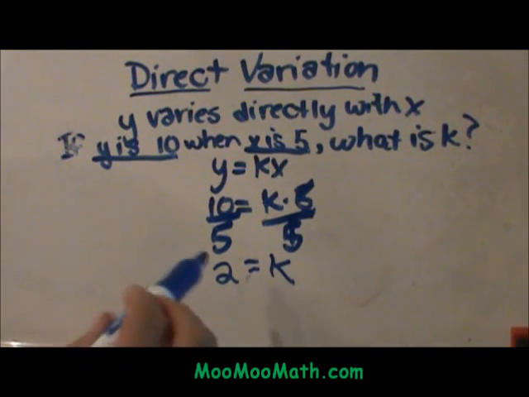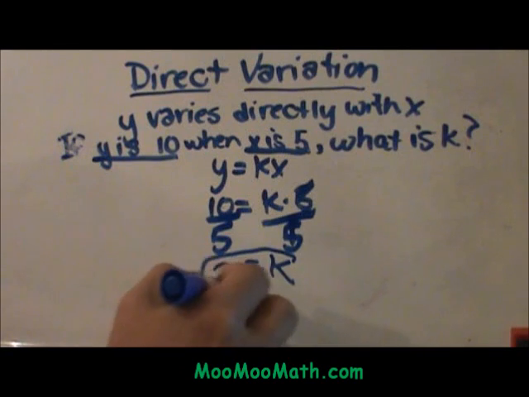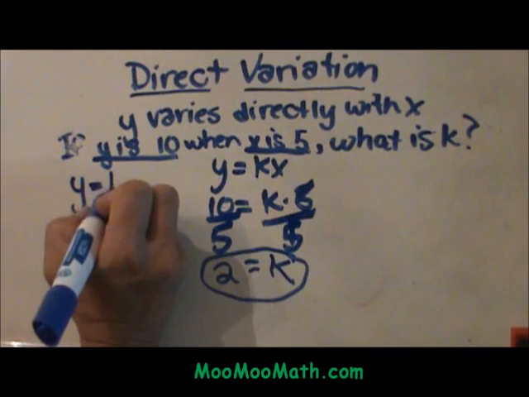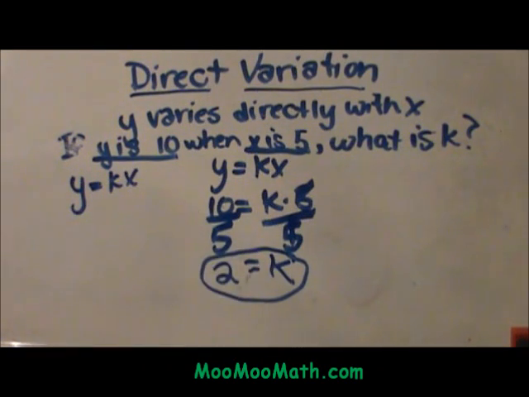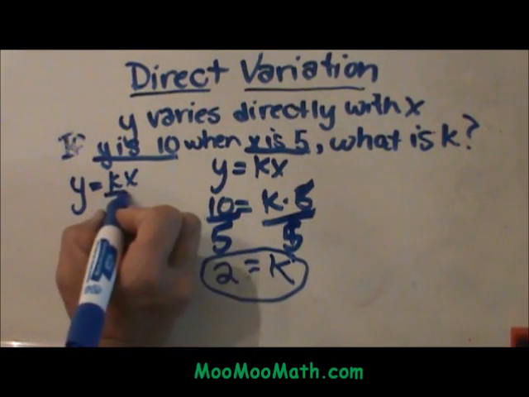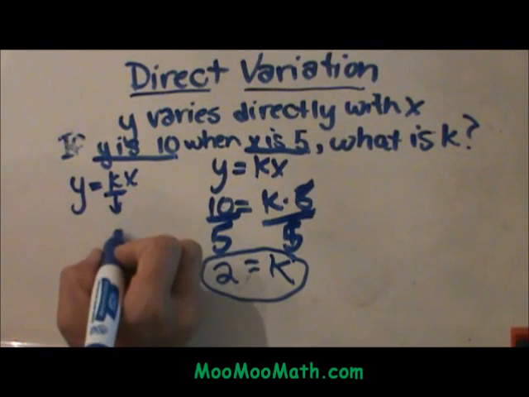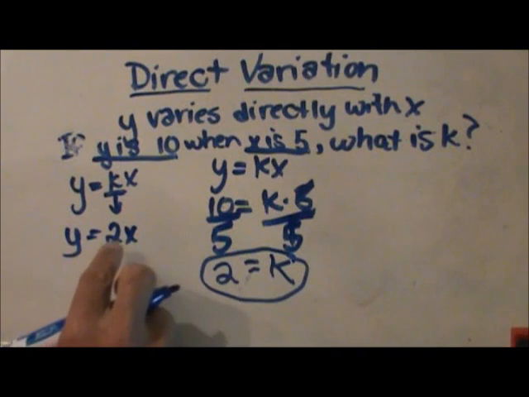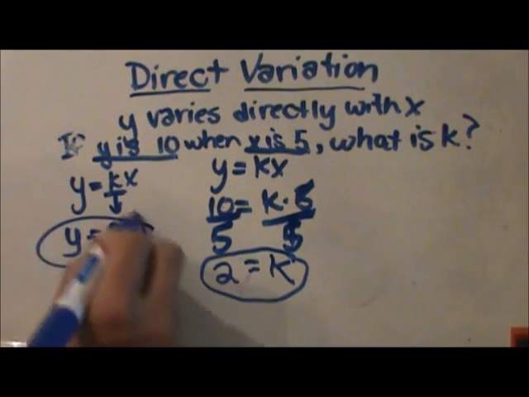Now let's go back and take our k and plug it into our formula. Remember it is y equals kx and to write the equation all I do is replace k with our 2. So our equation would be y equals 2x and we are done.